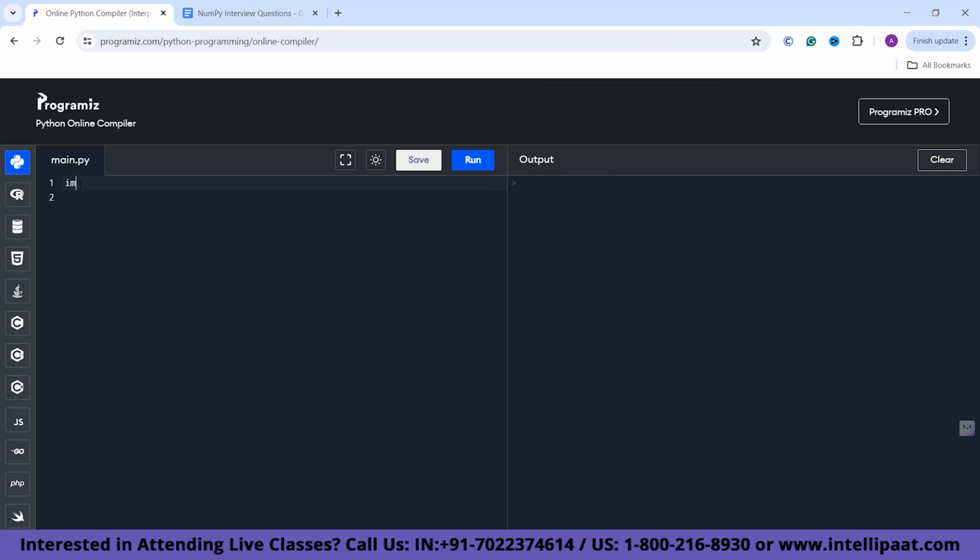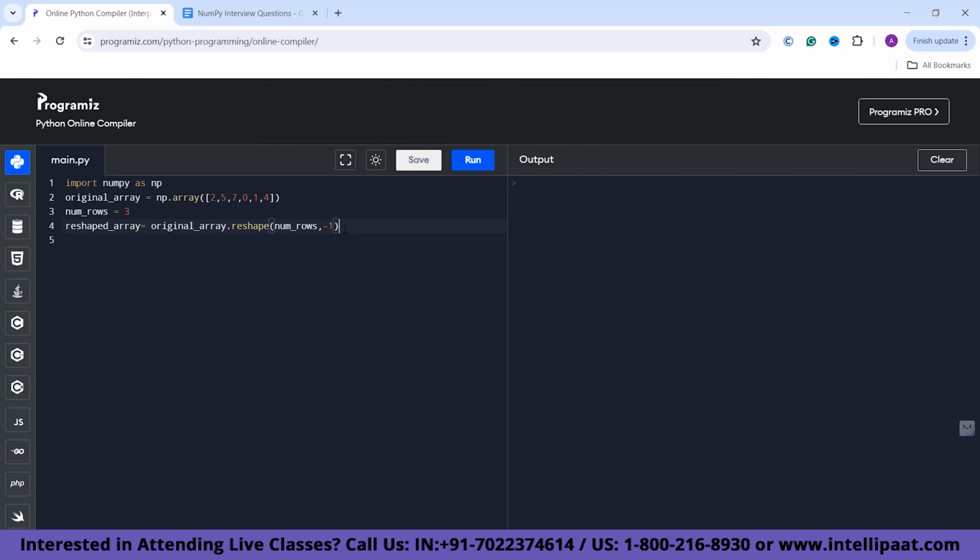So we'll write import numpy as np. We'll write original is equals to np dot array, and then we'll put our values, which is 2 5 7 0. So you can put any value, I'm putting random numbers. So now we have to mention the number of rows we want. Rows equals to, so I want 3. Okay, and after that we have to write reshaped array is equals to, and then we'll write original underscore array dot reshape number of rows comma minus 1. Okay, so this all should be in one line.